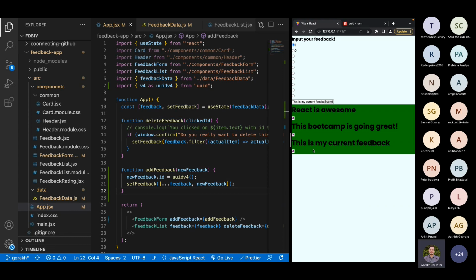So now we provided life to our application. This is all we want here, right? We'll make it beautiful later. This is a separate thing regarding CSS, but we added all the necessary logic here. We need some more input validations. Currently you can submit empty feedbacks here, right? Nothing is there. If you click on submit, now empty feedback is here. Maybe we need to prevent this later by adding some input validation, but this is the basic requirement for our application.